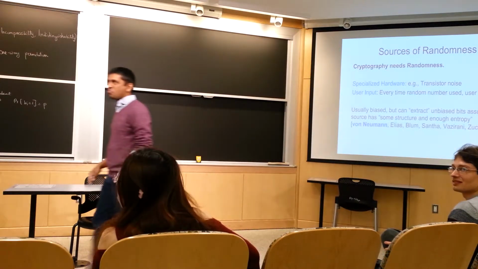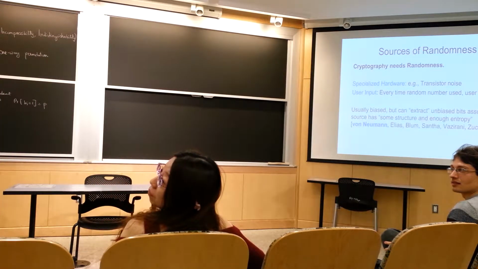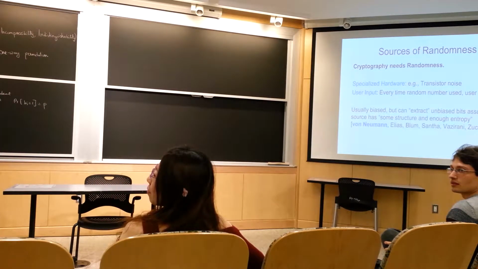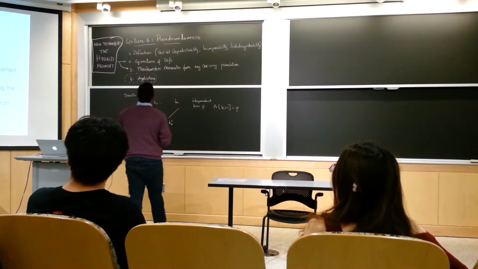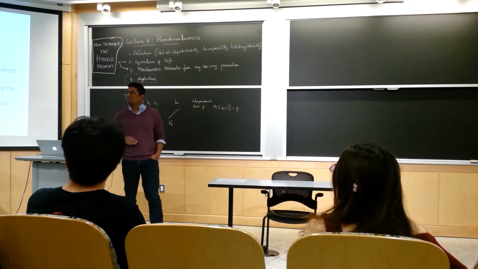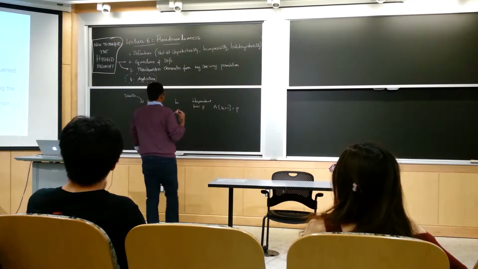Yes? I don't know if you can get n of them, but I know you can... Yeah. So if you flip 2 in a row, if they're 0, 1, that could be heads, or 1, 0 could be tails. And just ignore the other cases. This is the von Neumann trick, right? So what is the idea?